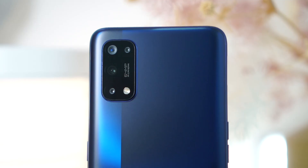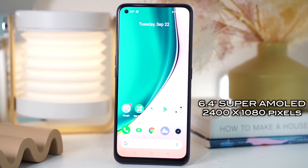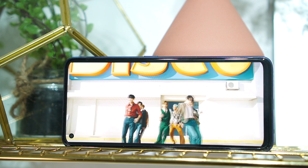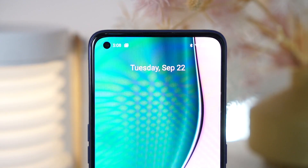For the design, Realme said that it is inspired by a mirror, hence the name Mirror Blue. And honestly, I can see the resemblance — it shines like a mirror and looks very elegant, and the rays at the back remind me of a CD. For the display, you have a 6.4-inch FHD+ Super AMOLED display with a 2400x1080 resolution and a screen-to-body ratio of 90.8%. Since it is AMOLED, it has vivid colors with deep blacks and is very color accurate — much more enjoyable than an IPS LCD with a high refresh rate. The side bezels are pretty thin but the chin is pretty thick, and I'm also digging the single smaller punch hole rather than the 6 Pro's pill-shaped one. So yes, there is definitely an upgrade in terms of display and design.